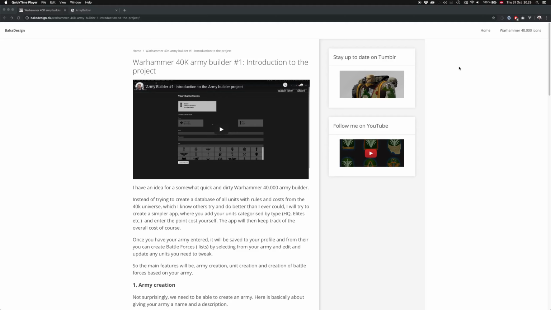So it has been quite a while since part 1. I got more busier than I thought, but now hopefully I can bring this a little forward. Basically, since the first update, I've tried to work a bit on the design and the interface for the Army Builder app. And I think today I'm just going to share with you the progress and see where we're at, and hopefully get a bit of feedback from you guys on where you think this should be going in terms of look and feel.